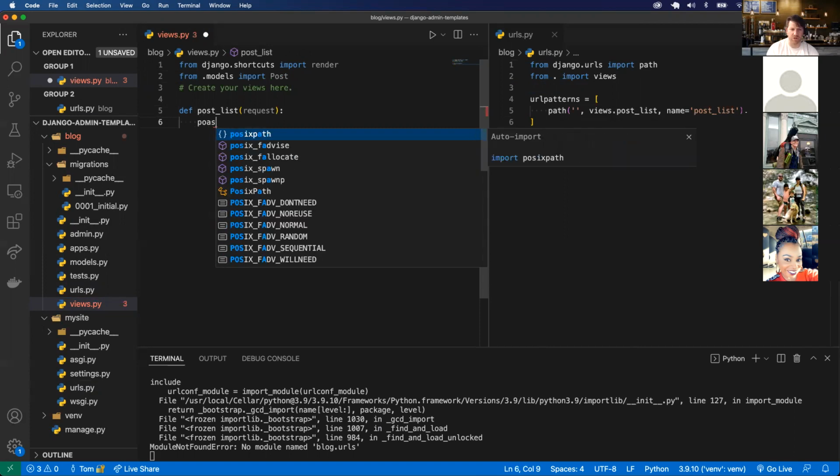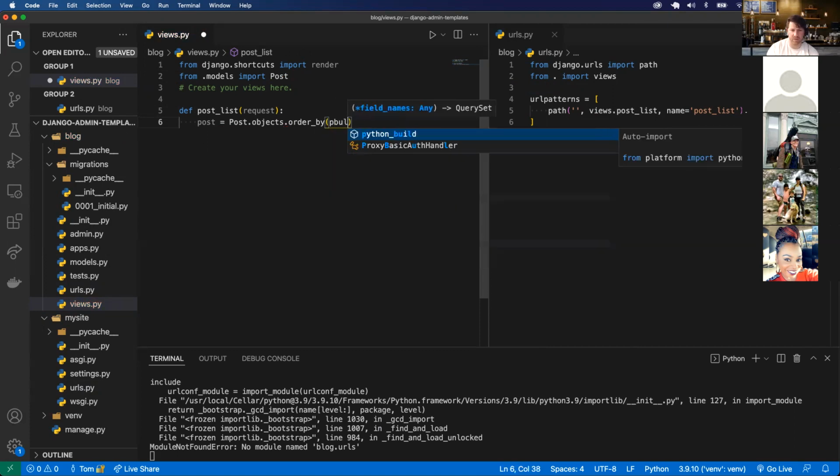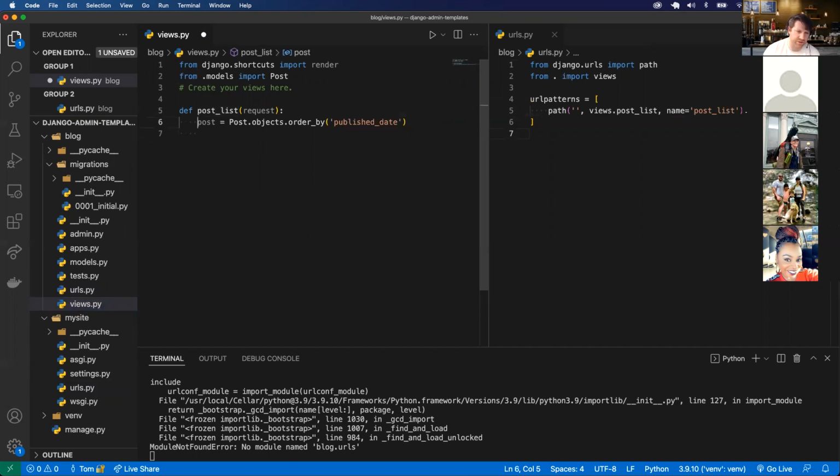I can grab all the posts equals Post.objects. I can do all, but I want to order by publish date. So it's going to put them in the order of the publish date. I could have easily just grabbed them all as well.